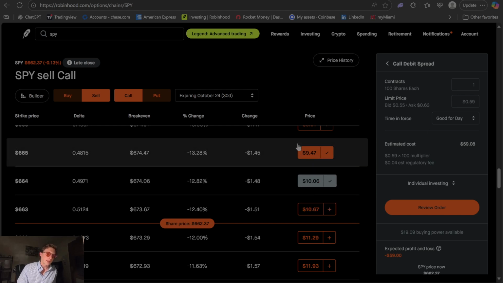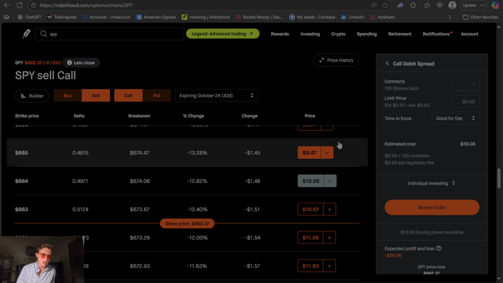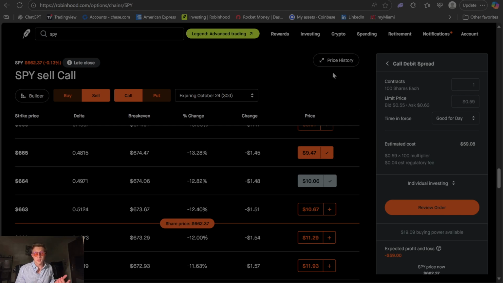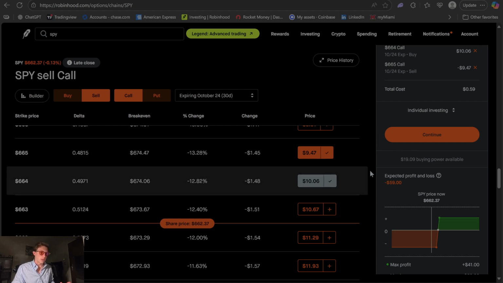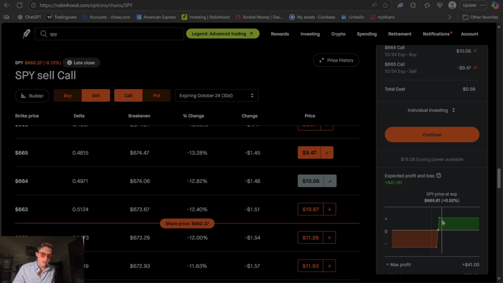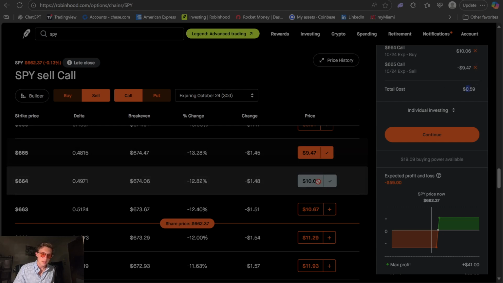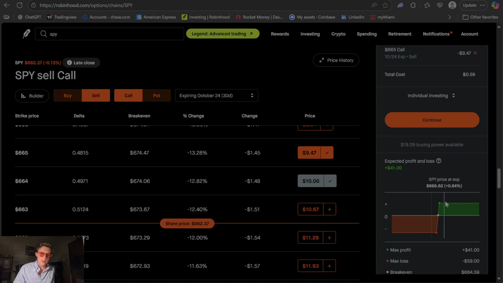So when we're making a call credit spread, which is a vertical spread on the same expiration date, here's how we understand the risk. Besides just looking at the chart, we need to determine the difference in strike and the difference in premium. So it's a max reward of the difference in strike minus the debit. So watch, the difference in strike is $1 and the debit is 59 cents, so $59 because we multiply by 100, and we get $41 risk to reward.